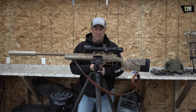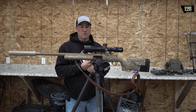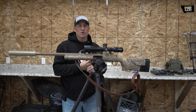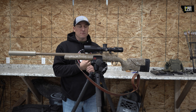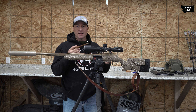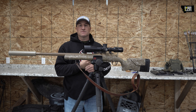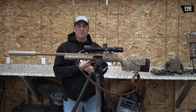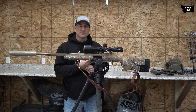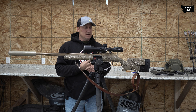This particular scope I'm running on this gun is the Tango 6 — it's the 5 to 30 by 56, first focal plane. I would recommend this scope to anybody. All the Sig Sauer scope lines are great. I wanted to run the Tango 6 because I like the turret system on it and I like a bigger, wider objective up front. It does add some weight, so if you're looking to shave weight and go more of a running gun, you could go with the Tango 4 or one of their smaller or Whiskey series options.